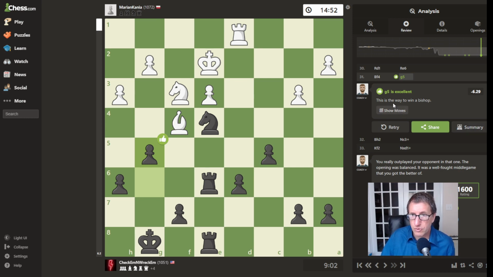This was an excellent move. This is the way to win a bishop. All right, you really outplayed your opponent in that one. The opening was balanced. It was a well-fought middle game that you got the better of. So it gave him a 1300 rating and me a 1600 in that game. My opening accuracy was, sorry, his was 94, mine was 96. Middle game accuracy, he had 71.7 and I had 86.5, and we didn't get into the end game.